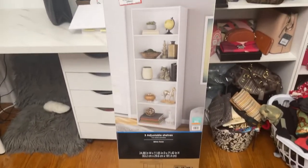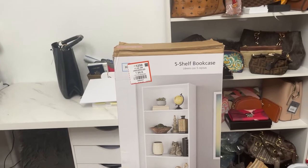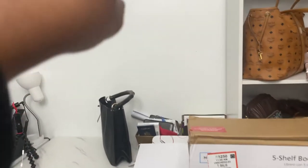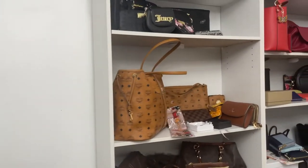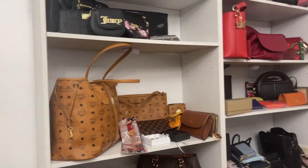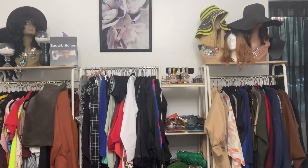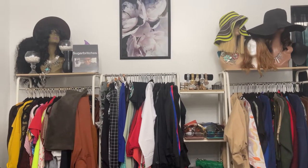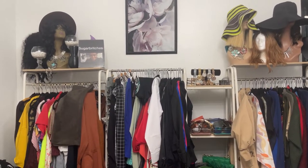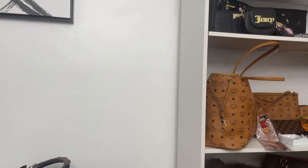So this is the other bookshelf, right? I am thinking about putting it here and moving this over, getting rid of this table, or moving all 3 bookshelves on this side of the room, which would make for a really nice backdrop for when I film my videos, and move the clothes on this side of the room. So you guys, that's the dilemma.